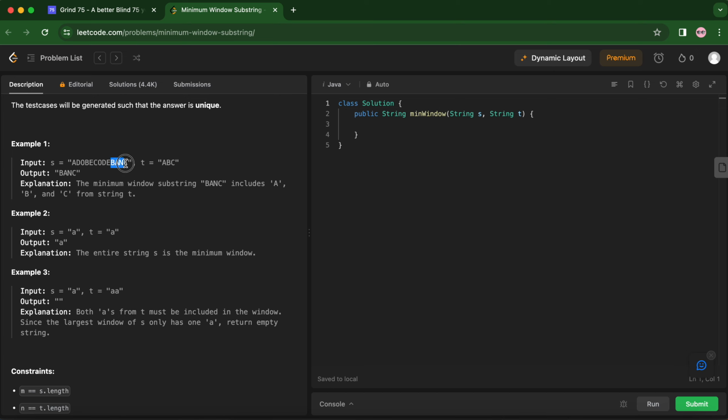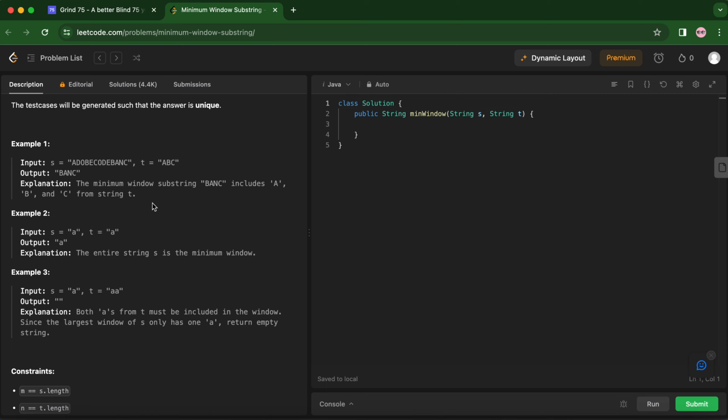If we see, b, a, n, c is here, it covers all the characters from this string, that is a, b, c, right? Actually, we could have taken this answer, which is A, then we covered B and then C. But this length is much bigger. This is 1, 2, 3, 4, 5, 6, and this length is 4. So this is a smaller length, and we have to find the minimum window of substring, which covers all the letters from the string t. Okay. Now, the problem statement is very clear. I would suggest take a minute and think of an approach that you would take before I start coding.